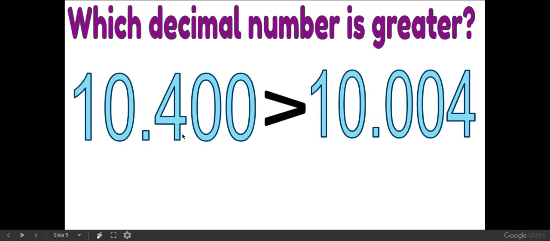And so that is just a quick introduction to decimal numbers. Again, we read them, the "and" is a decimal, and then we read the number after and finish it with the place value position. And when comparing decimals, tenths are greater than hundredths, which are greater than thousandths. And so hopefully this will give you a quick introduction to decimals to help you do your work.